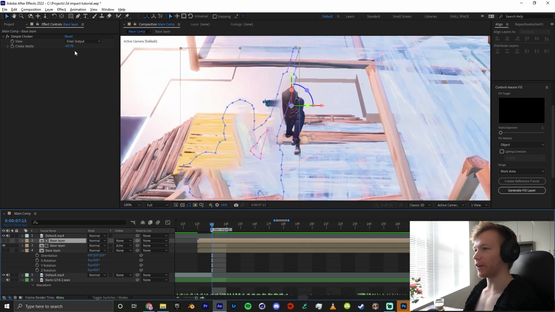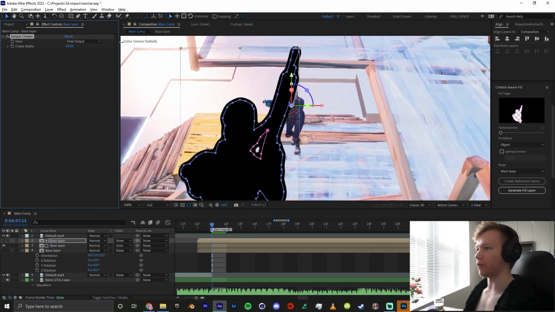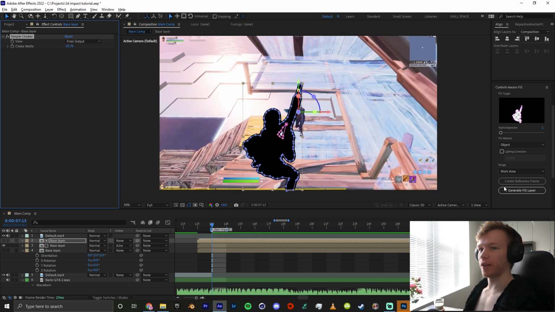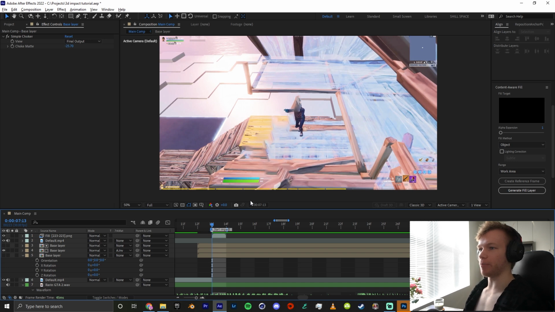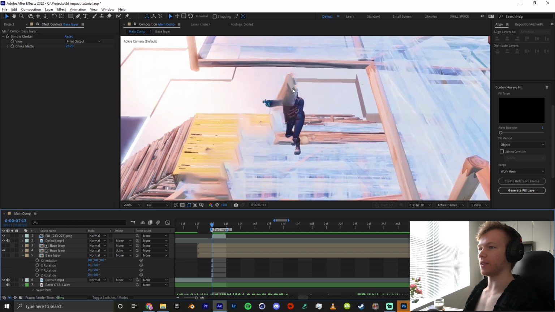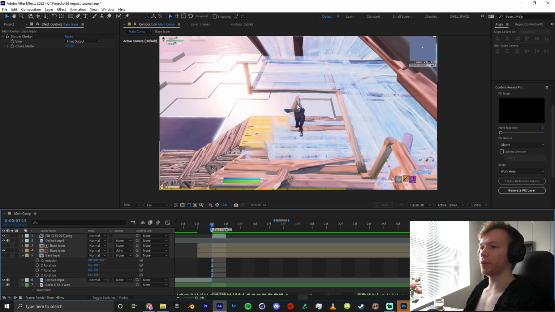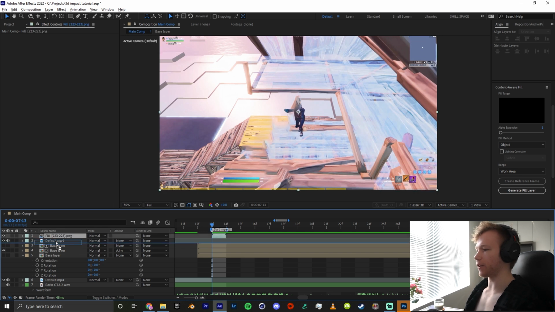It could use a little work. I think I overdid it. So I'm gonna put that a little closer to 0. Just lower the simple choker, and that's at least a bit better. So it's okay if this isn't even that good. Obviously the face here, if you really want to make this look perfect, you could spend some time painting it out, but I think this will do for now.